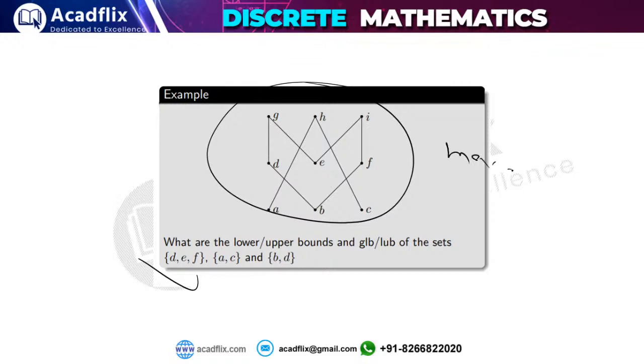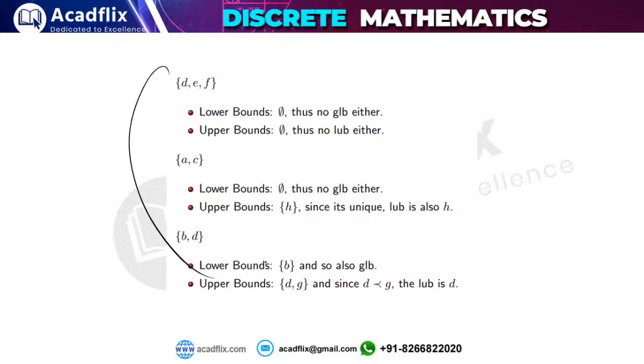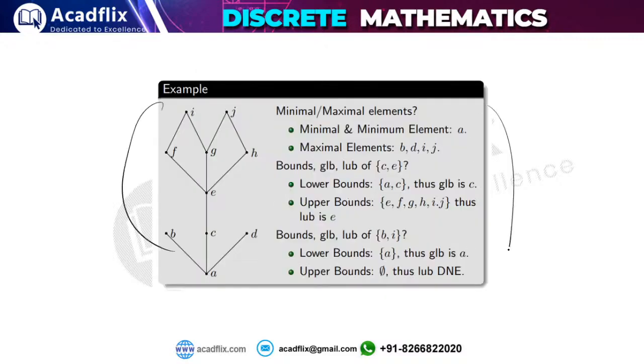The maximal element set here is GHI. This is the maximal element set. So anyway, you can do all these kinds of things. You can just refer to these, these are the answers. A lot of practice material I have put in these slides. You can refer to these slides.